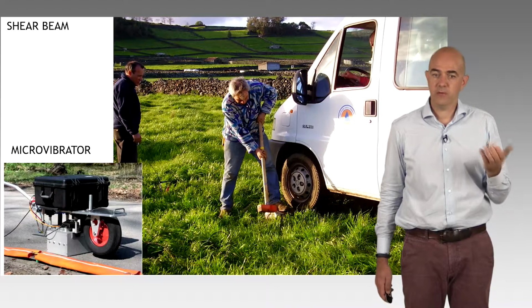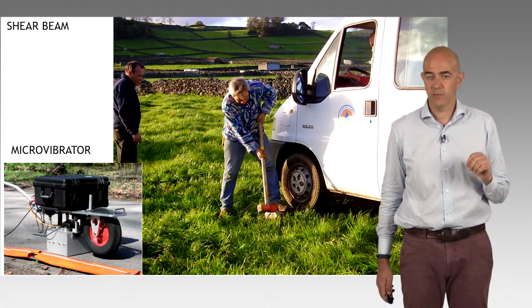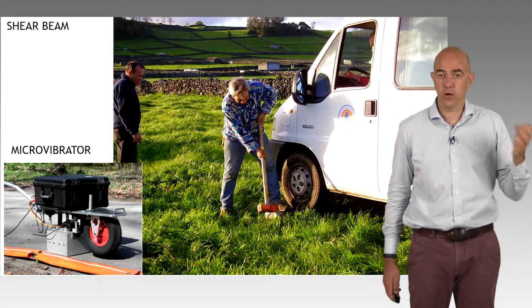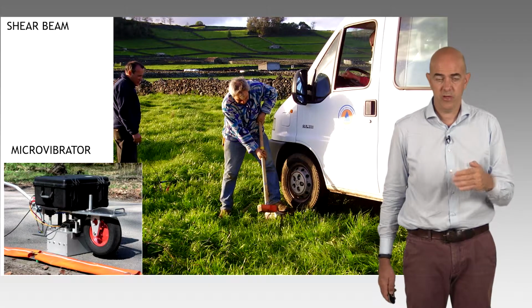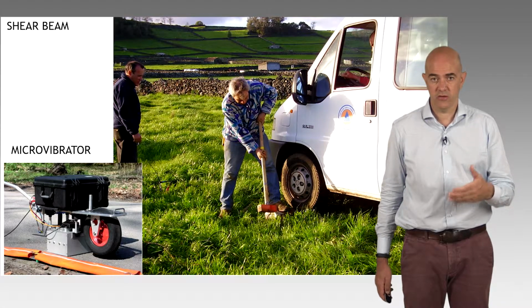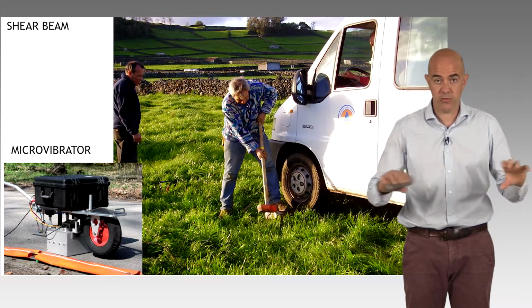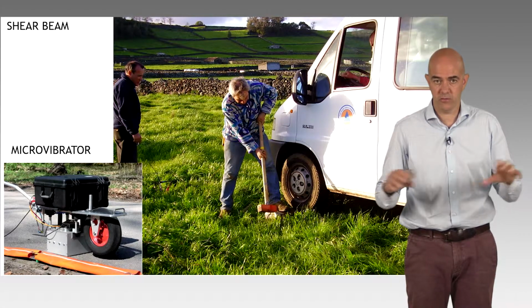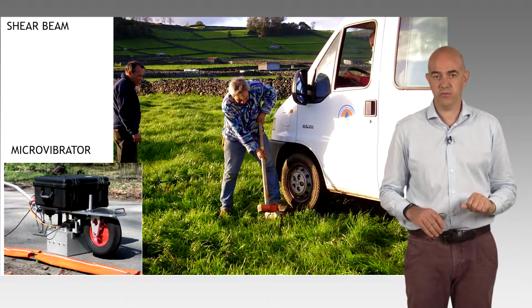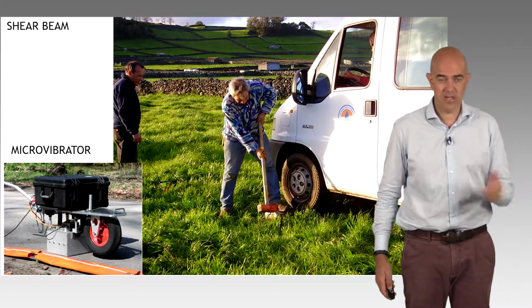The acquisition can be performed with different techniques, and is probably the most critical aspect of this method, because it will also impact the possibility of using long offsets and having larger penetration. Typically, we need to generate horizontally polarized shear waves, so we need a source which is able to transmit shear strain and stress to the ground. We don't want to have too much compression, so the ideal coupling is purely by friction. We use a long body, typically a sleeper, a railway sleeper, or what we call a shear beam that is just pressed onto the ground. We try to put some weight on it to increase the friction coupling, and we hit the source laterally.